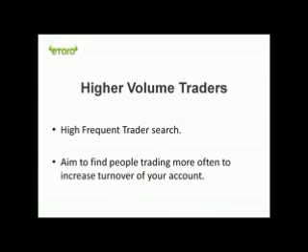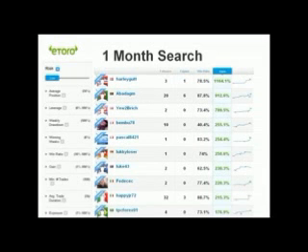So again, the idea of this search is to find people that are consistently trading and turning over their account. The more they trade, the more you stand to gain, provided, of course, that they have a decent win-loss percentage. Right, so the first thing comes about what time period do I want to have a look at. Okay, so we're going to start off by having a look at a 1-month search. So obviously on these you can search for a week, a month, 3 months, 6 months, or 1 year. So you have a look. In the last month, we're going to be having a look at people that are trading quite substantially.